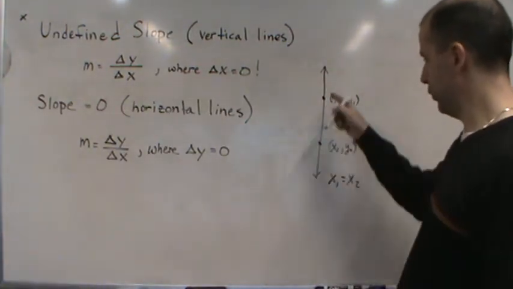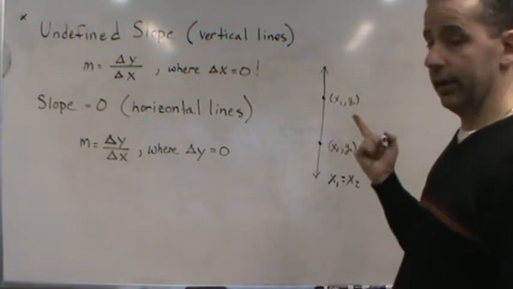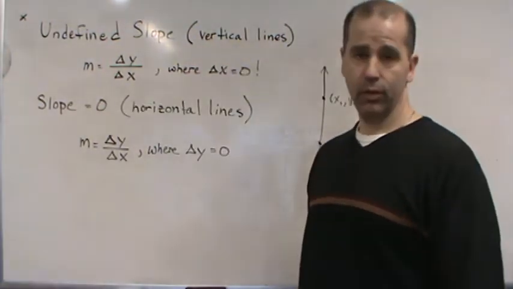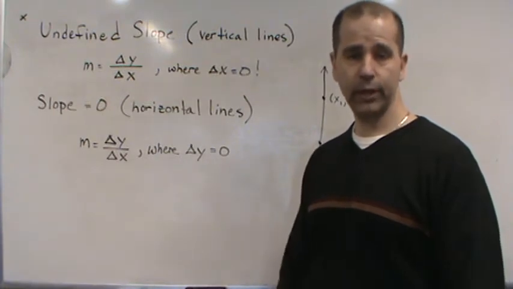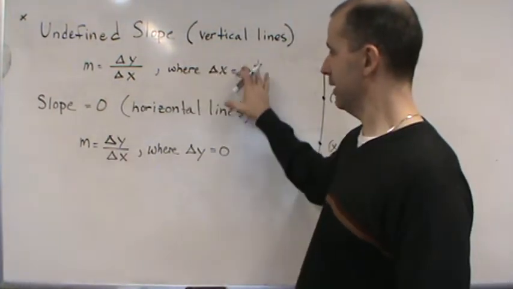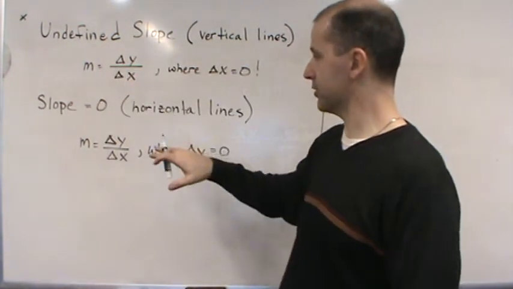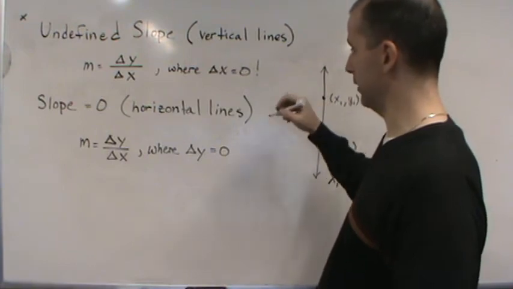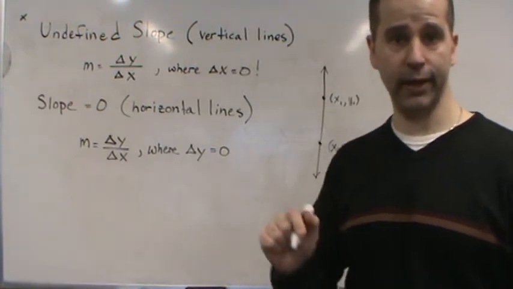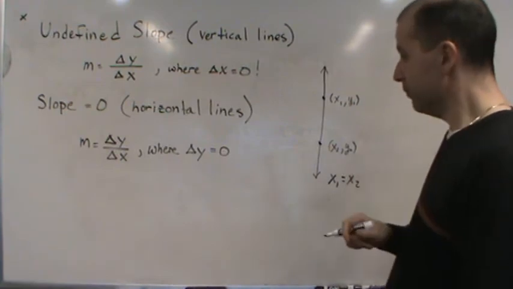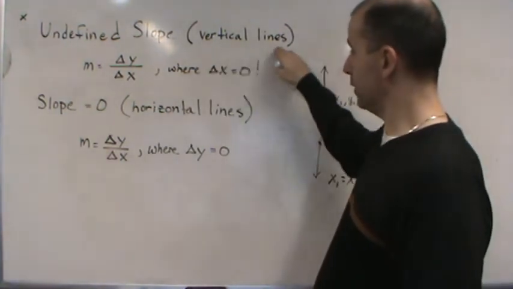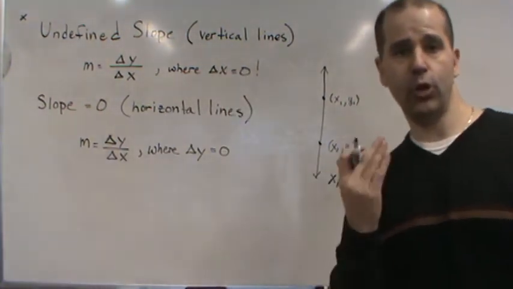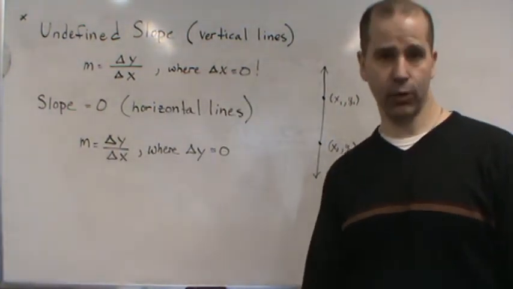So that's why if we have a vertical line, it's an undefined slope, because we can't solve this division. Okay, so anytime we get the denominator equal to 0 when we're calculating slope, we call that undefined. So we would say the slope is undefined, and that's just what we would write. We just write undefined if that's the situation. Now, that happens only with vertical lines. So if you get an undefined slope, you should know immediately that you're dealing with a vertical line.